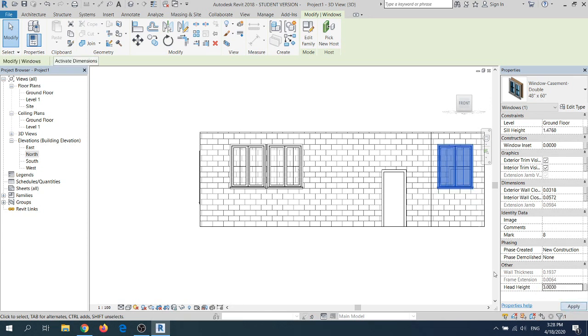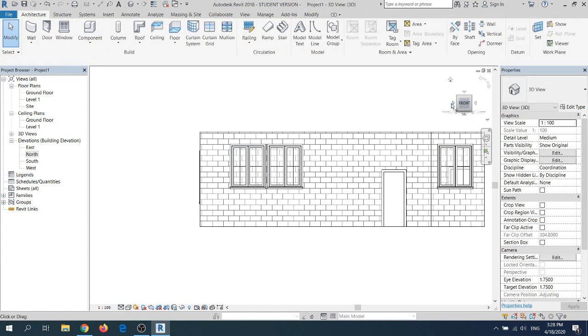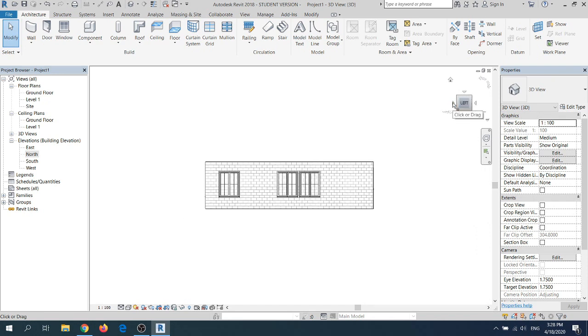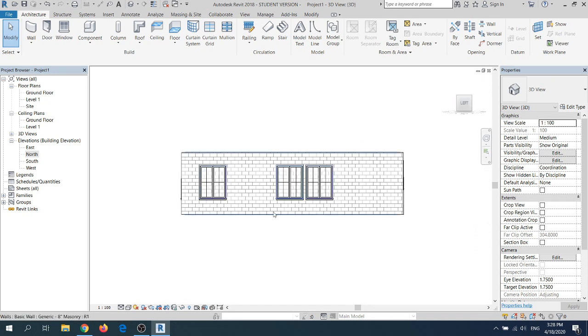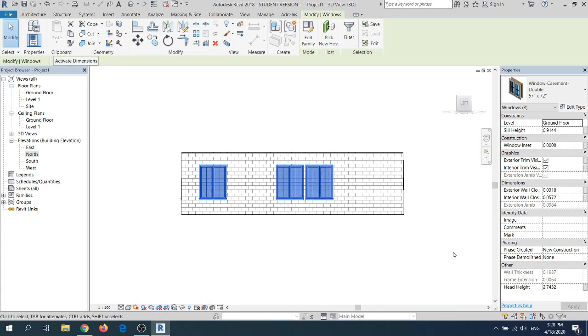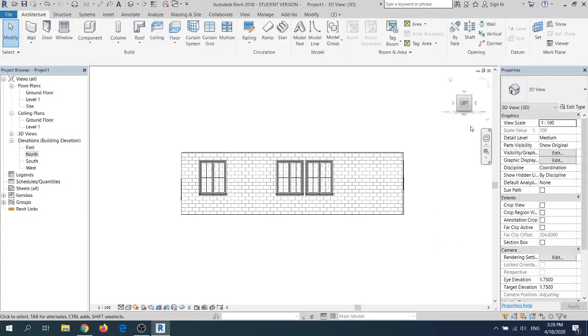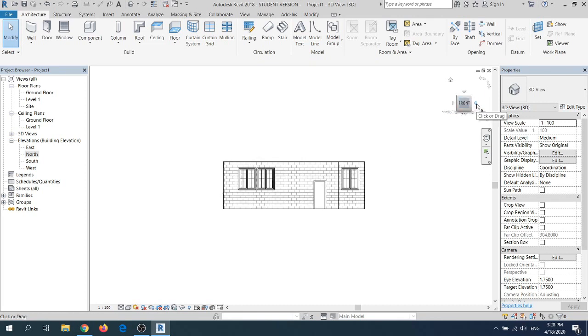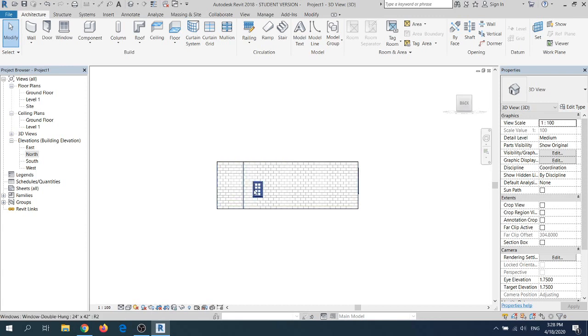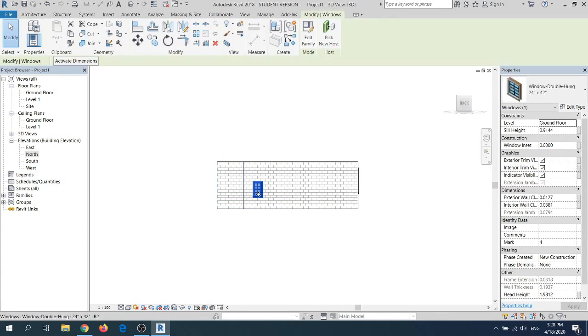Same thing, you can adjust this small window to change it to the left hand side. If you think that this should be 3 meter for all, I will change it accordingly. Move to the front to check it, move to the right hand side, no windows. And the back one, the window located for the toilet, cannot be too low, so I will choose 3.2 meter and apply.